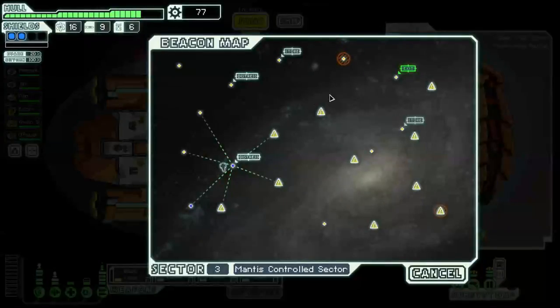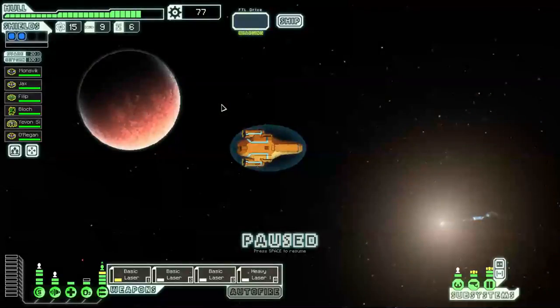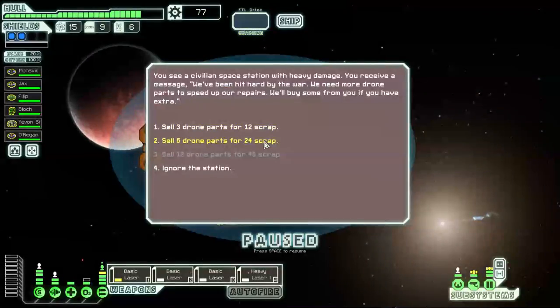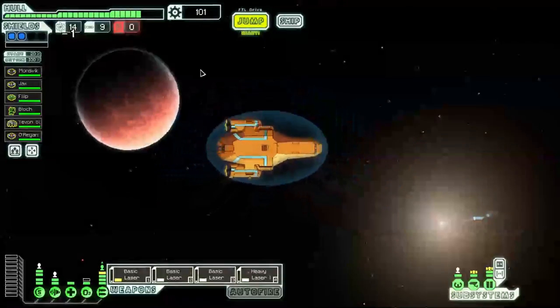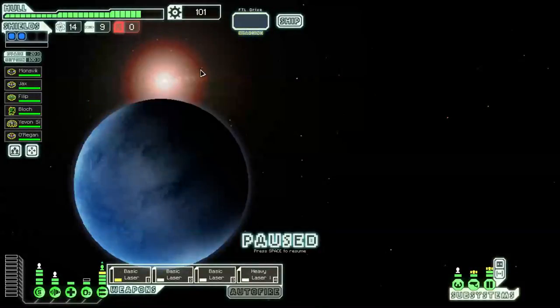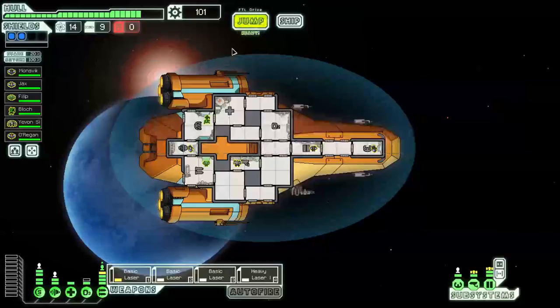okay, so I updated my map with everything. Yay, I can now avoid all the dangerous stuff. Okay, sell 6 drone parts for 24 scrap. Yay. Perfect. Respectfully decline. Looking for some military supplies and offering to improve your reactor. Aww.